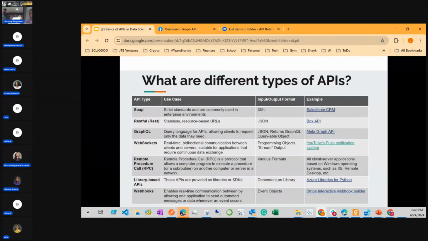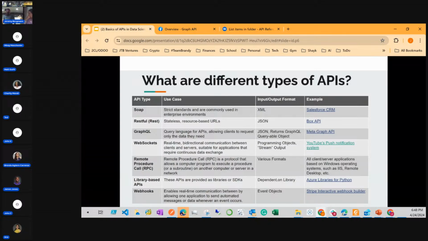That way you don't always have to go into that computer every day and upload the files yourself. You can just have it run that program at a certain time and it'll do it for you. So automation, like I mentioned before, is one of the big parts of having that API interface.